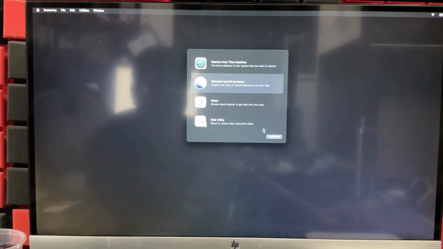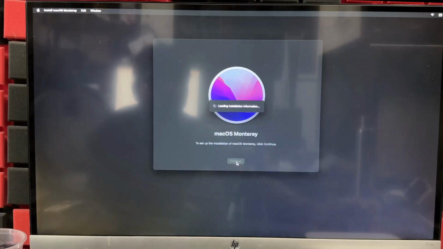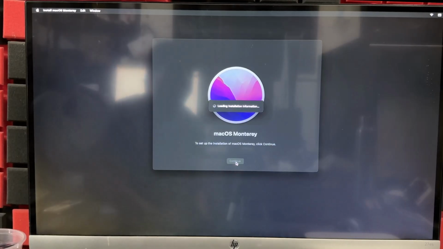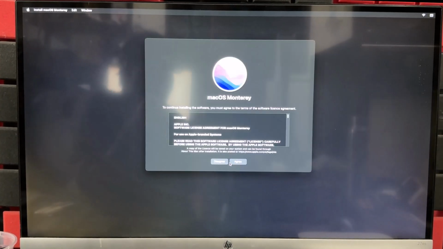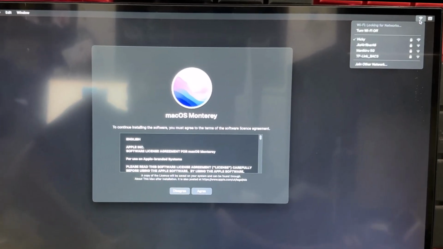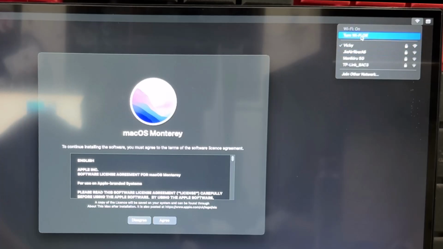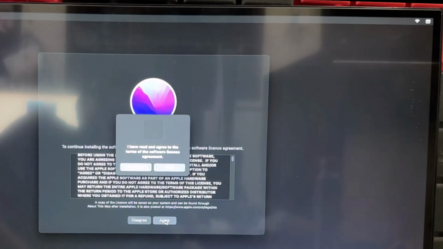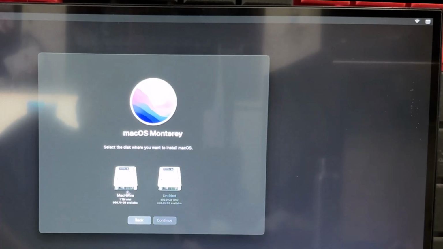and I'm going to reinstall and then give continue and then continue. It's connected to the internet. Yes, so you need to connect to the internet. If you don't connect to the internet, just connect it, then it will be working fine. So my Wi-Fi is already on, looking for network, so I need to check the terms and conditions. It might be frequent disconnections, so give agree, and then this is the one I'm going to install.